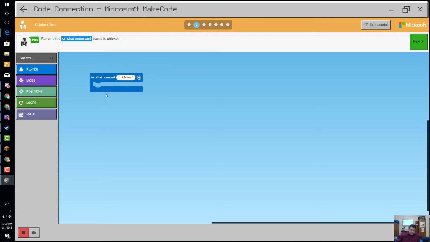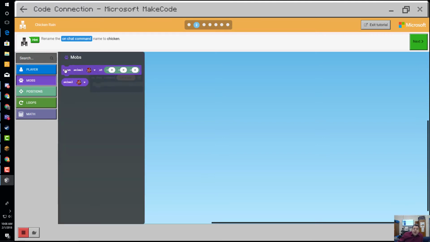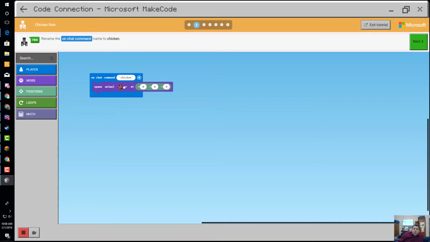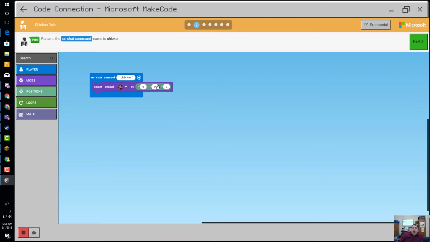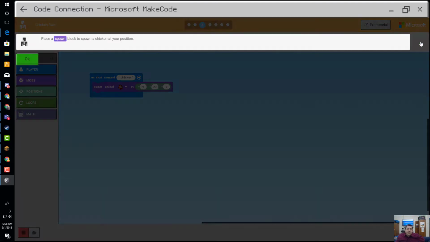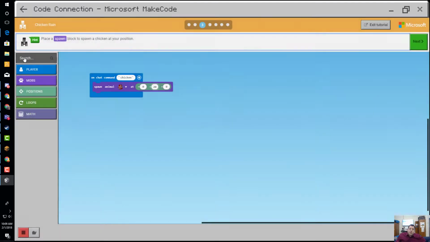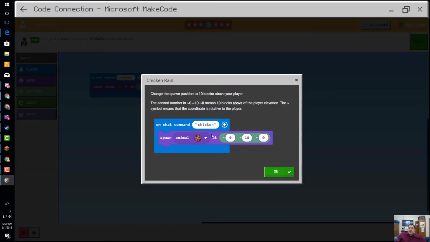So very simply at first, I'm going to spawn an animal, which in this case is going to be, what animal is this? That is a chicken. And I'm going to start by having the coordinates for this chicken be, it probably tells me something a little different. Spawn your chicken, I'm just going through the tutorial here. Here it's showing you how this is going to work. So when I type in chicken, it's going to spawn a chicken at, in this case, the tilde. Does anybody know what the tilde means in terms of coordinates in Minecraft? Where you are right now. Relative to where I am right now.